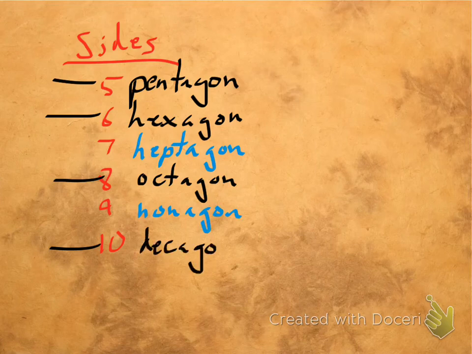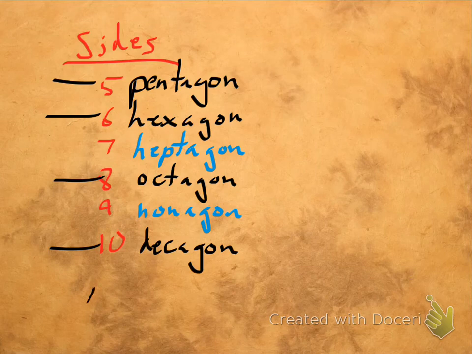And we see that prefix all the time, DEC. We have a decimal-based number system. If you do work with the metric system, you work in the decimals. 10 years is called a decade. So there's a lot of times that we use that prefix, DEC, to mean 10. And so a decagon has 10 sides. After that, there are names for a lot of them.